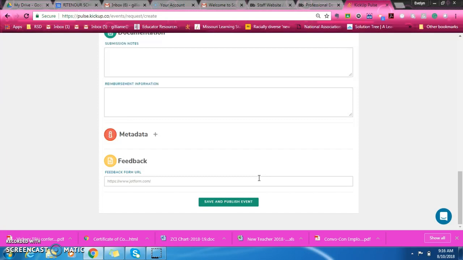Once you've got this all filled out, go ahead and get your sub. Don't wait until you get an approval. It is easier to cancel a sub than it is to get one at the last minute. So as soon as you think you might be wanting to go to an event, go ahead and get a sub for that day. And then if things change, we can make adjustments with the sub.